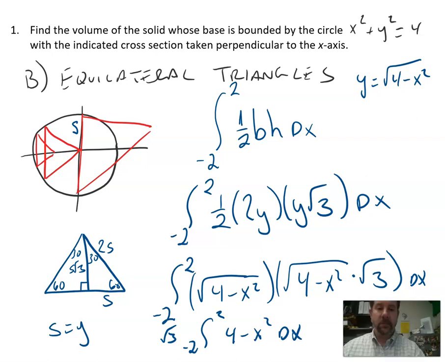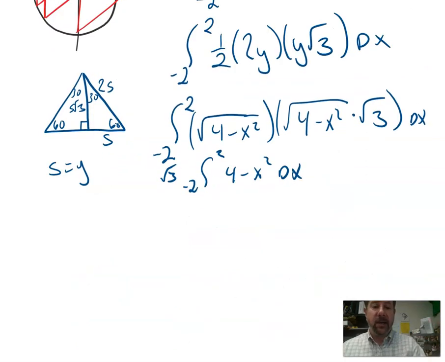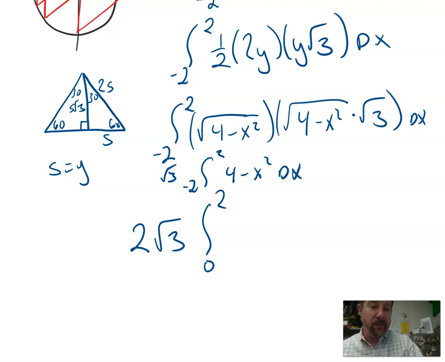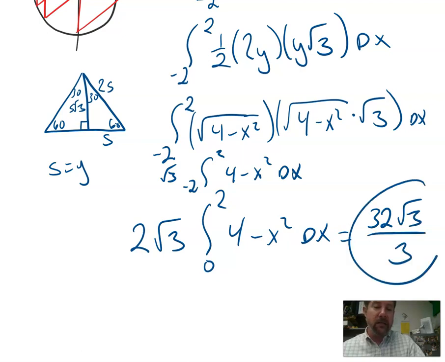All right. One other trick I want to show you here. Instead of going from -2 to 2, because that might be tricky, plugging in -2 is not fun, right? You can double it since it's symmetric and go from 0 to 2 of 4 minus x squared. And that way when you plug in 0, it's going to make your life happier. So that's another trick you can use. Anyway, when you get your answer, you should get 32 root 3 over 3 as the volume of this solid. All right, here we go.